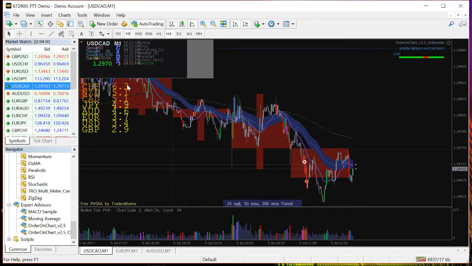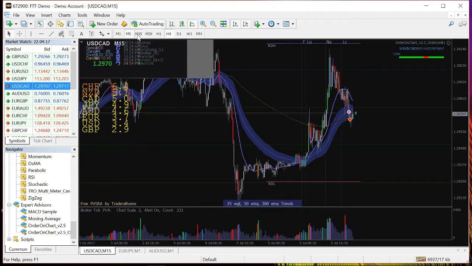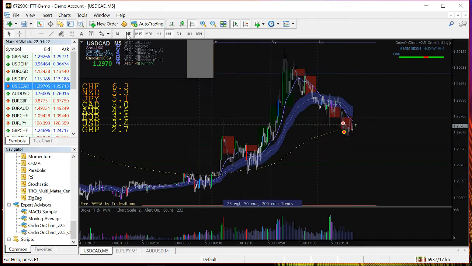So I picked this pair, and after that I started to look for clues to see the trend of the move. What I did was I switched it back to M15 and tried to understand what's going on. Then I switched it back to M5, and on M5, I spotted this. I spotted that PA went all the way, breaking this key level. The key level here is this one, okay?